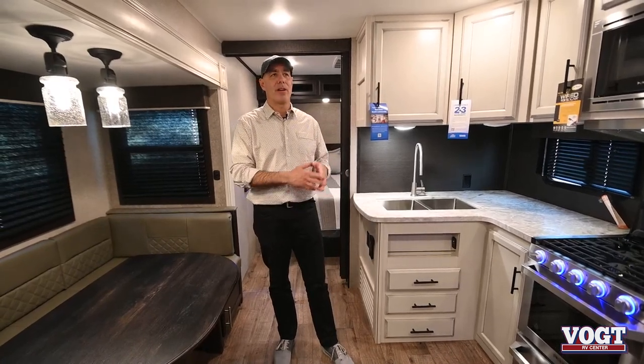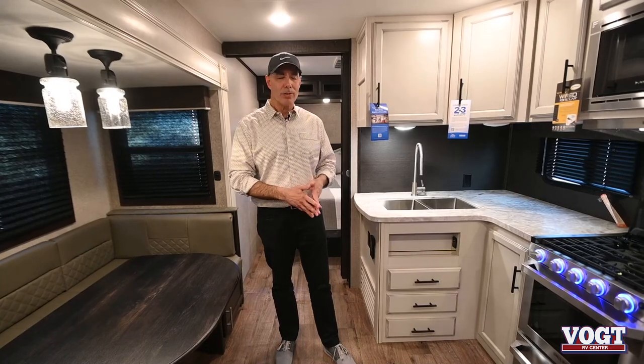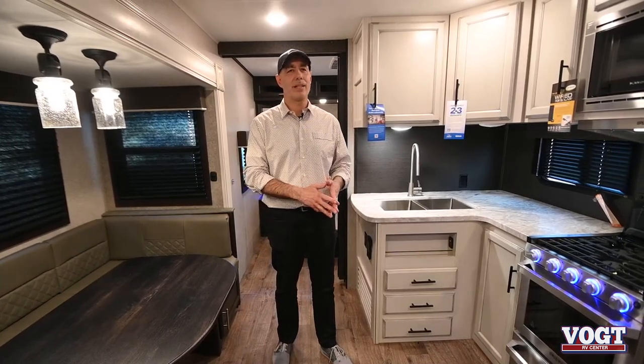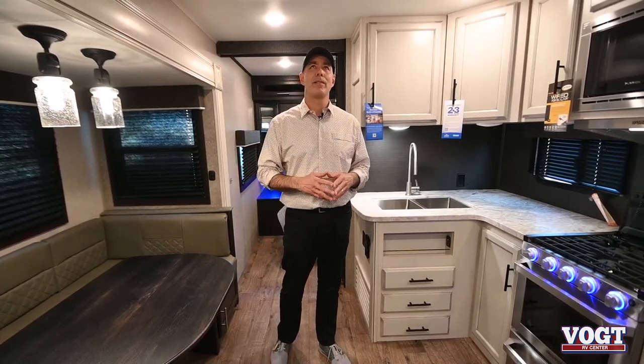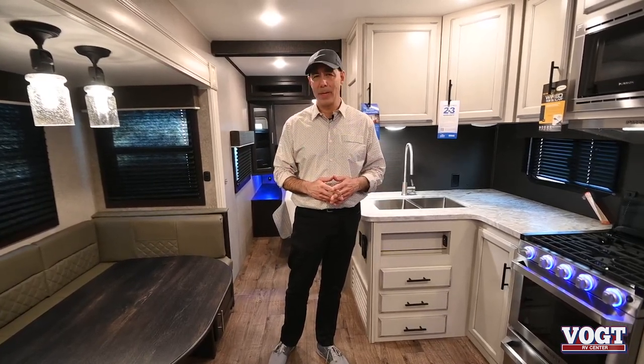Two years covers all the RV components, three years on structure. Jayco only uses Goodyear tires with a 6-year warranty. The roofing material up on top is warranted for 10 years. Altogether makes for a quality product.